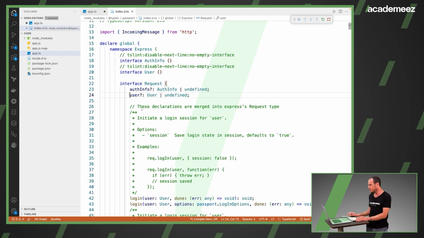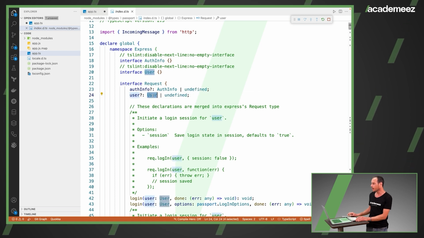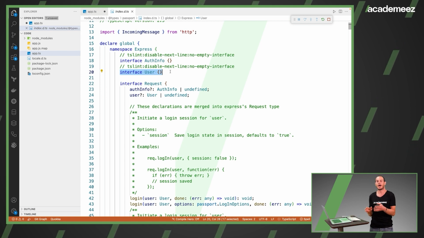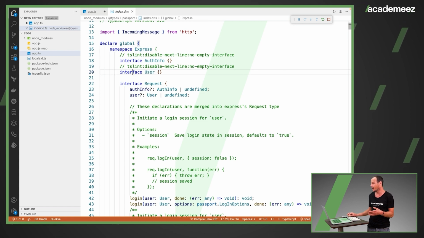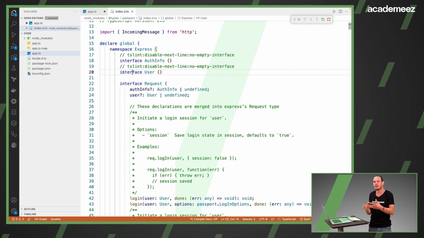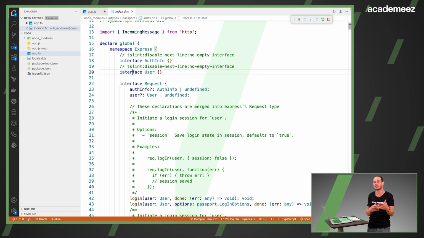Now the user type, we can see, is of type User or undefined. Control-clicking the user type will lead you to a place where you can examine what type it is. And what is the type User? The type User is simply an empty interface. When a library creates this empty interface under Express, it's a way for you to override that interface. It's like a gateway for Passport to tell you, hey, we have an empty interface for user, but if you want, using declaration merging, you can replace the user with your own user.